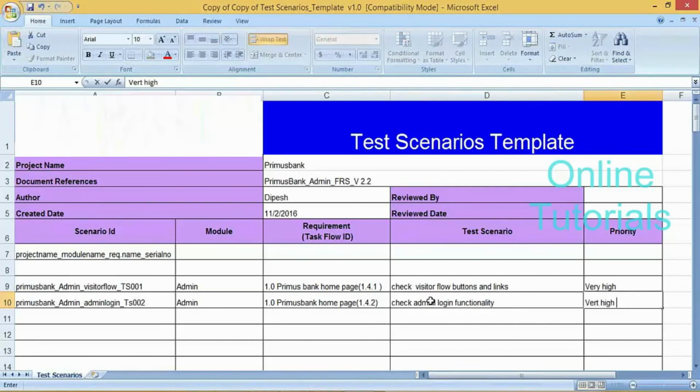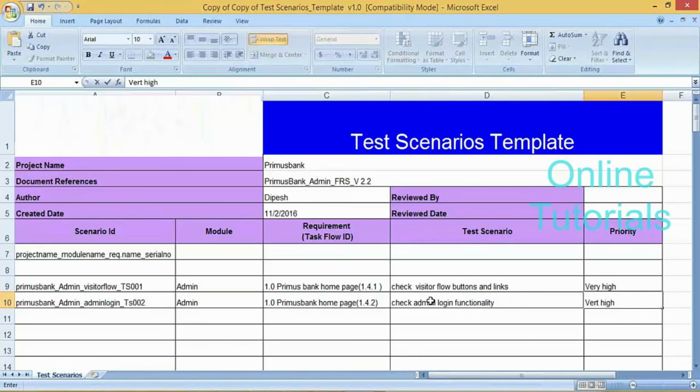Priority, in the particular test scenario template, what is that test priority? For which scenario we have to implement test cases first, and for which scenarios we have to implement the test cases next.